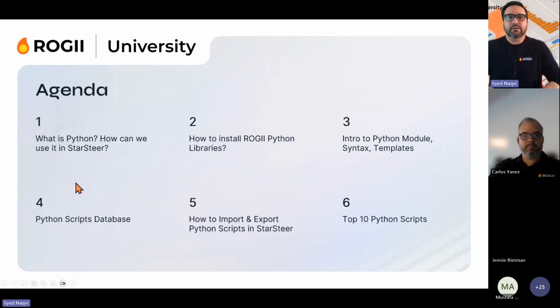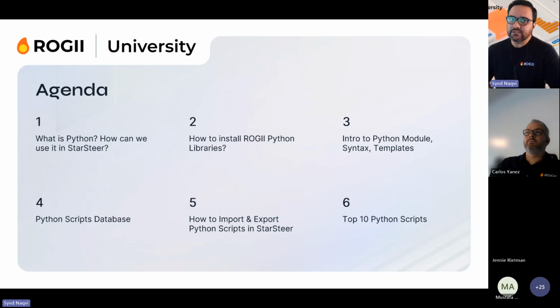Let us begin with an overview of what we will cover today. I'll start with the basic definition of what is Python, and we will see how we can use it in StarSteer. Then I will show you how to install ROGII Python libraries. And I will introduce you to Python module, syntax, and template.